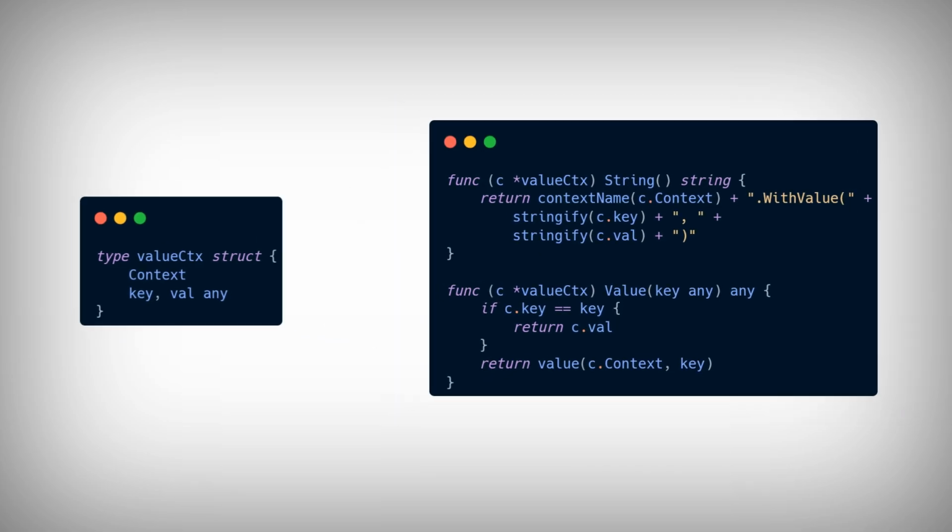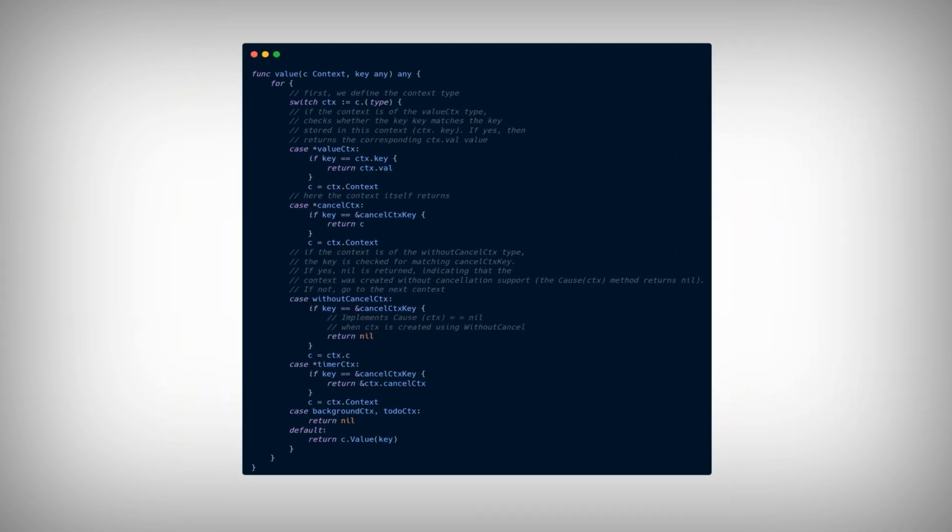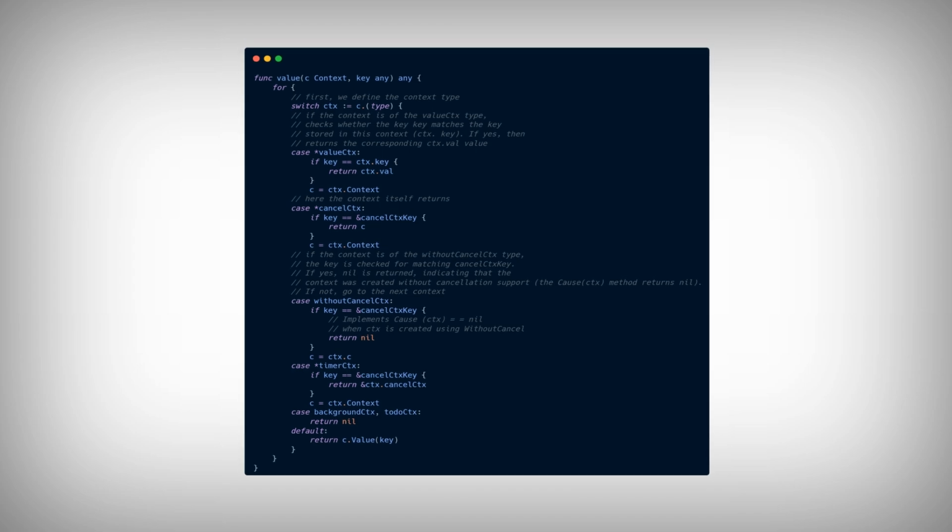Value context. It contains an instance of the context interface, which is a child context, and two fields, key and value. Calling value context's Value performs a recursive search. It's only responsible for searching the context. There is no way to know if a related context contains this key. It has only two methods, the definition of Value itself. The method recursively traverses the entire chain of contexts and returns the value associated with the specified key if such a value is found. If the key is not found in any of the contexts, it returns nil.